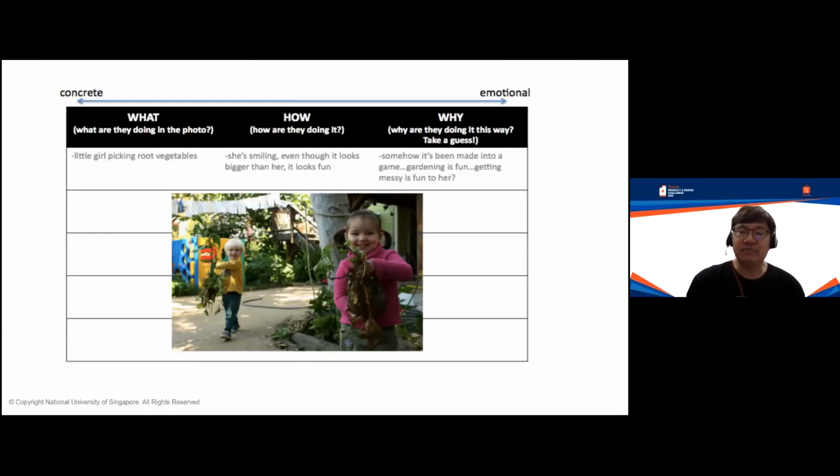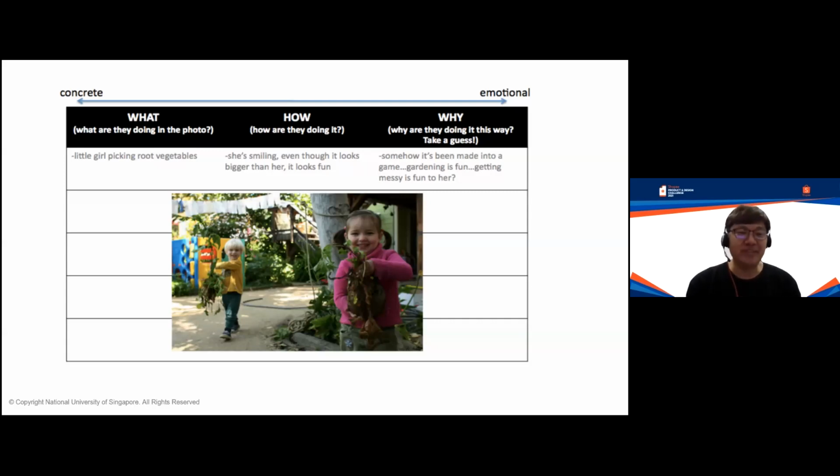Most of the time, the product marketing team will use the method of 5 whys, right? And this is similar to the 5 whys. Keep asking why. So what are they doing in the photo? For example, in this picture, if you see as a user what they are doing in the photo, they will directly say, oh, they are picking up some trees, they are picking root vegetables, right? But if we want to find out more detail of the behavior, then how are they doing it, right?